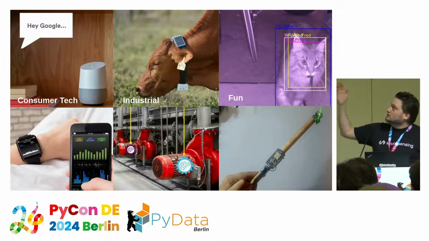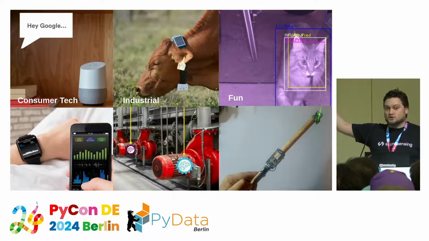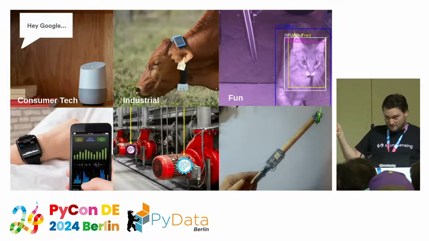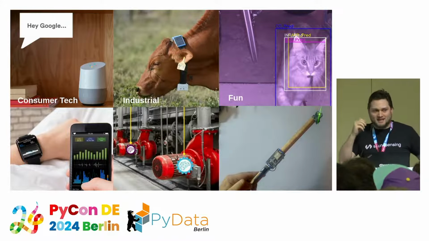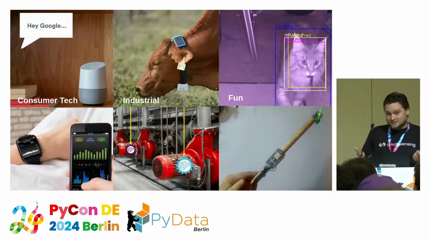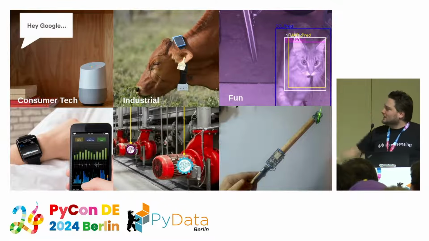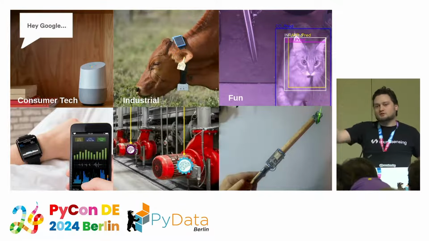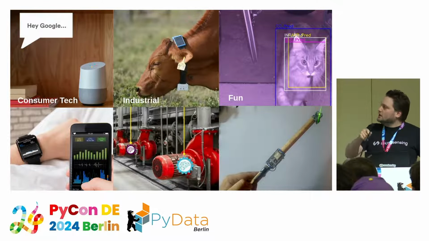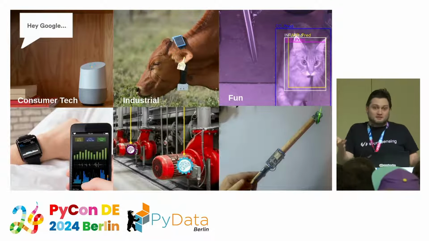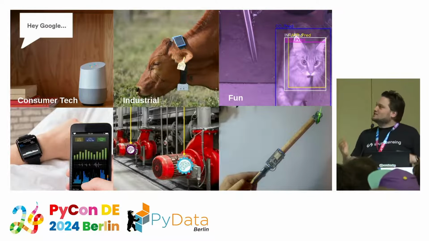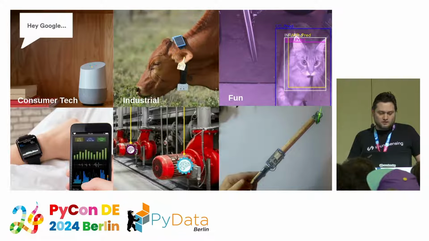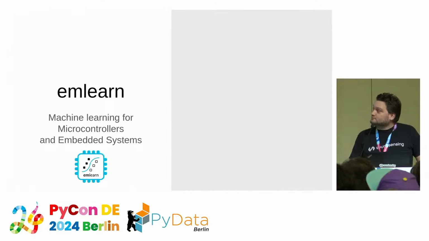And then there's also a lot of just hacker fun projects. For example, don't you want a cat door that will automatically open for your cat and not any other cat, but only if it doesn't have a mouse or a snake or something like that in its mouth? This is something that someone has really built. And down here is a magic wand, so you can make a gesture like in Harry Potter, and then trigger whatever you want, like turn the lights off or on. So there are applications everywhere, and it's getting more and more common and fun to play with.